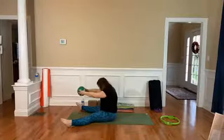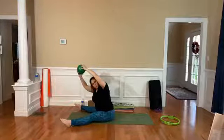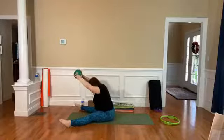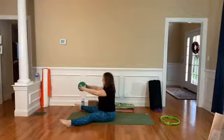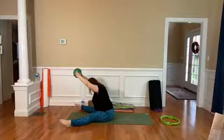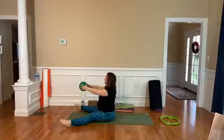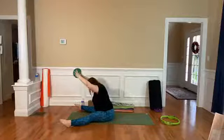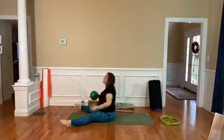Now, scoop, lengthen, reach up, rotate, center, rotate, center, scoop, and come up. So again, scoop, lengthen, rotate, rotate, scoop, come up. Scoop, lengthen, twist, twist, scoop, come up. Keep going.